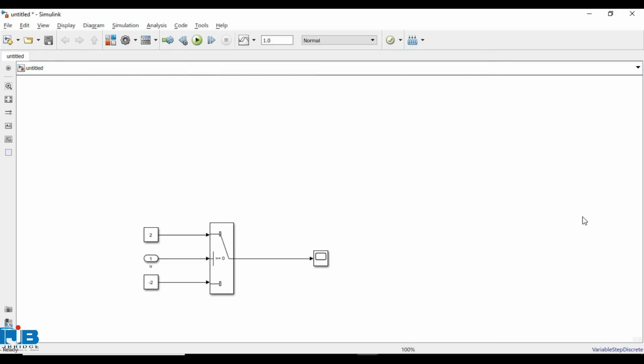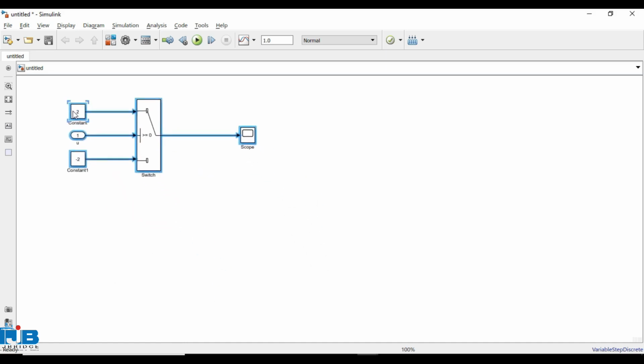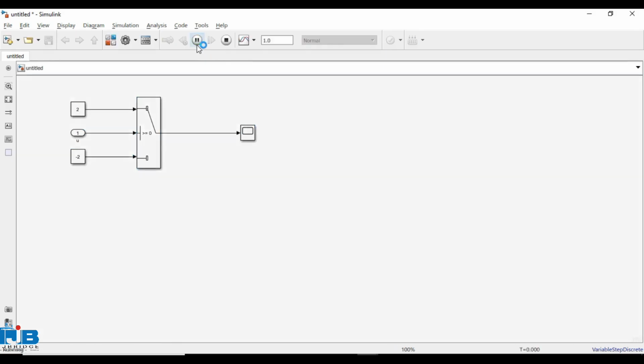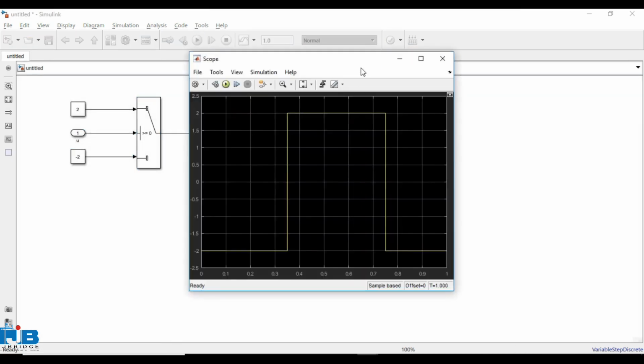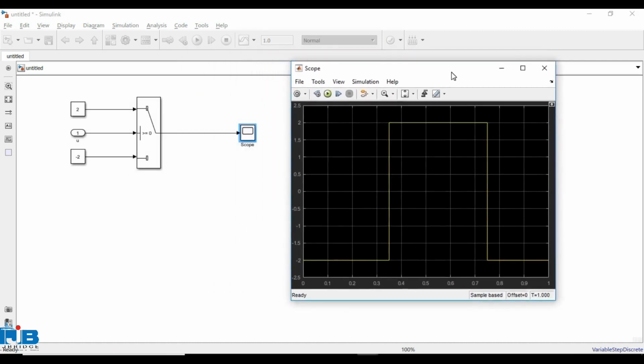And as you can see here, the simulation time is changed to 1. I'll just move my model up so the scope result can be seen properly. Let's run the model. Now I will check the changes of scope. So my time scale is refined as compared to previous.